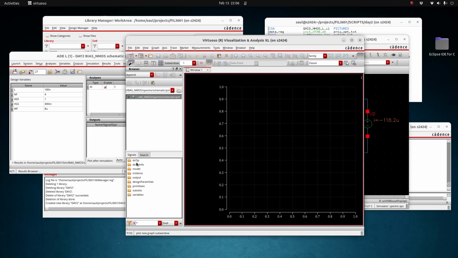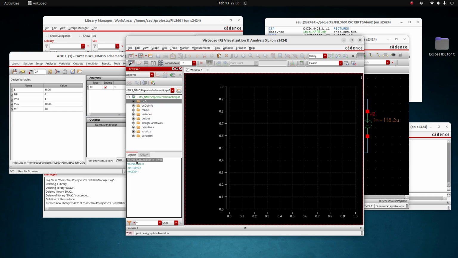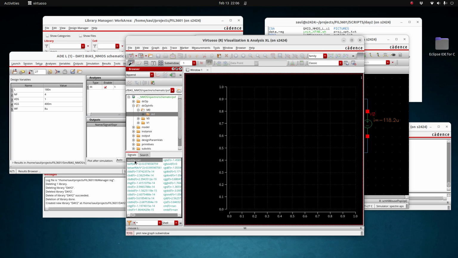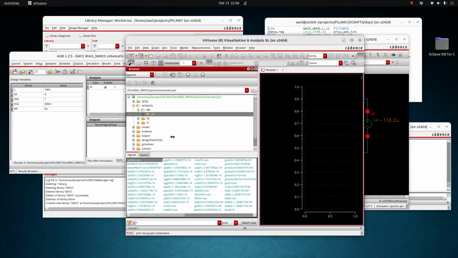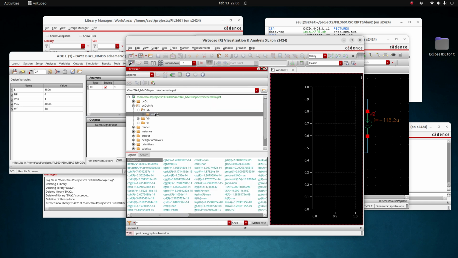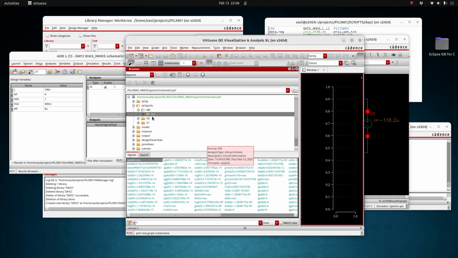We're going to go to DC operating point, open the DC op info, and go down the hierarchies. The transistor was called M0, and internally it has been instantiated with the model M1.